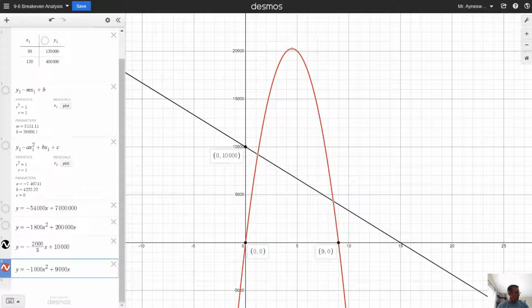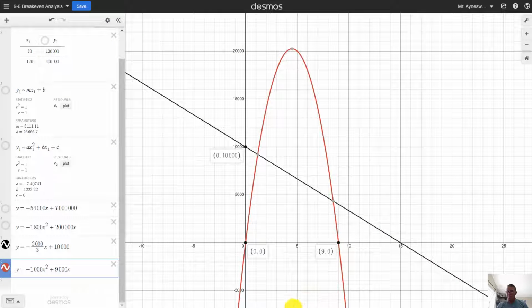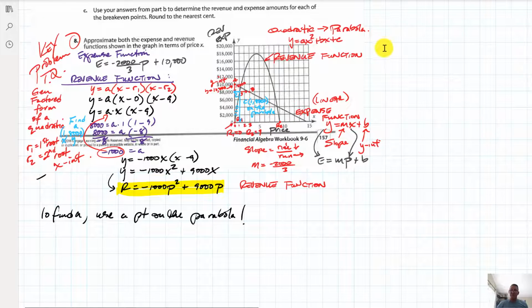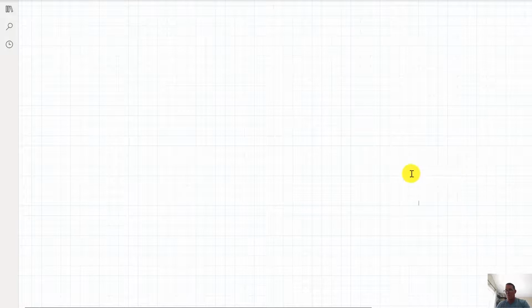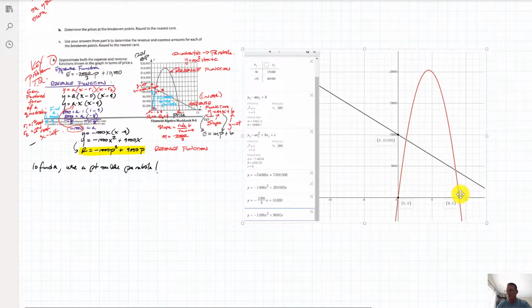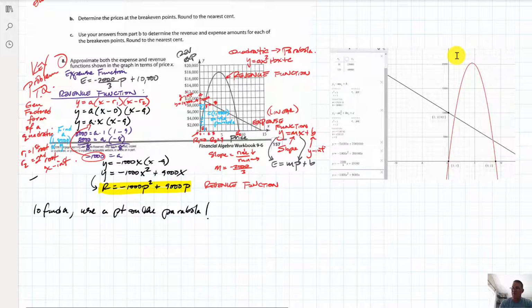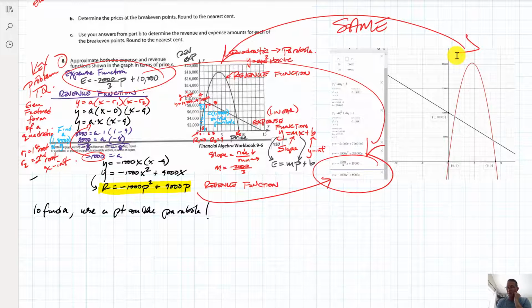Okay, so let me bring this in just for funsies here. Let's do a little comparison here. Let me just put it side by side so you can see this. Give me a second here. When I'm recording a video, it's a little bit slow because we got a lot of things going on. All right, but notice our graphs here, they're the same. Okay, so again, these are the functions. So I put the functions in Desmos just to verify everything.